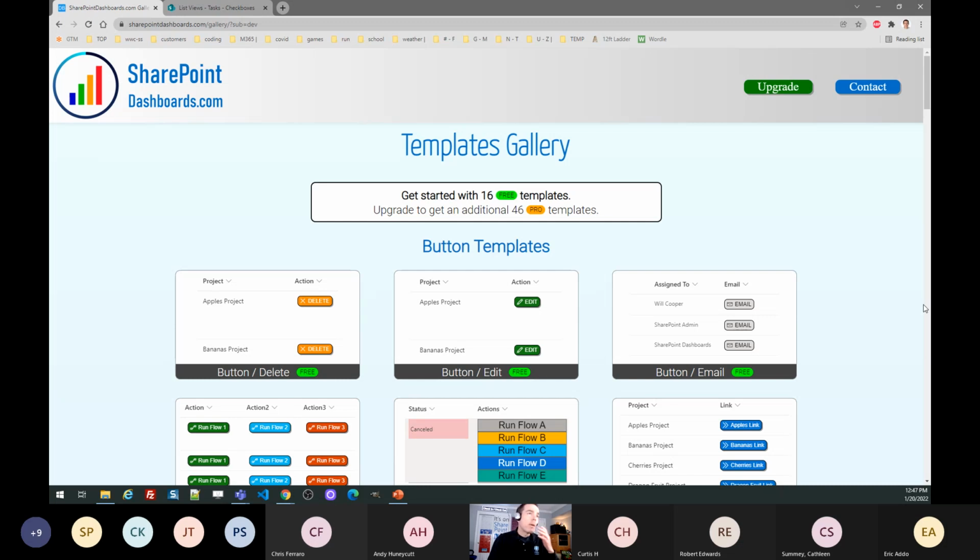So with that, I'd like to open up to questions. I want to make sure that I absolutely can and will answer any questions you have related to column or view formatting. It obviously doesn't have to be specific just to the SharePoint Dashboards tool. I'd be very happy to speak on any topic related to the formatting in terms of how it works, what you can do, compatibility, and so on. So go ahead.